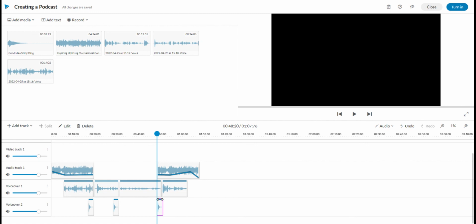And that's all there is to using sound effects. And sound effects, just like your music, have your audio bar if you have your audio levels turned on, and you can drag that down and make it softer in case that's too loud. And that's all there is to adding sound effects.